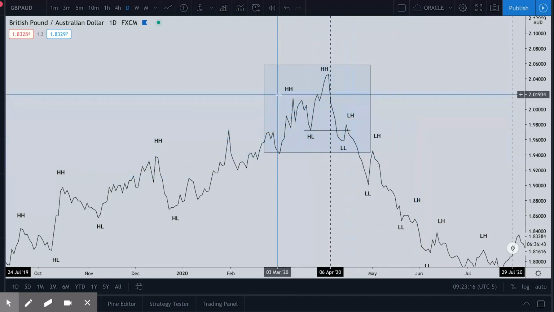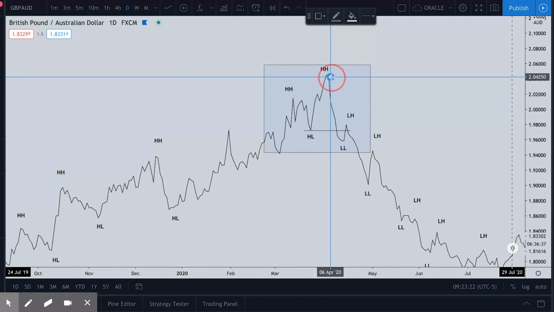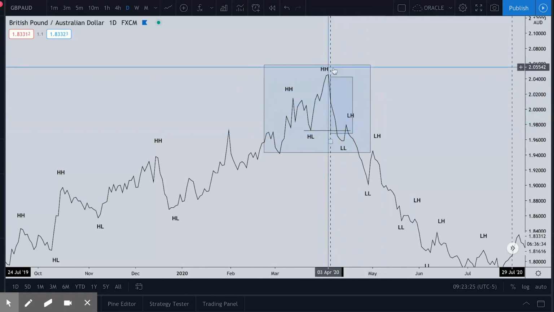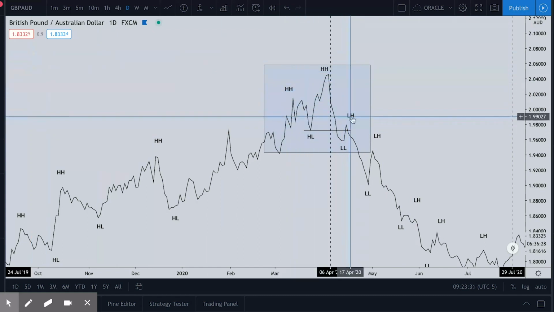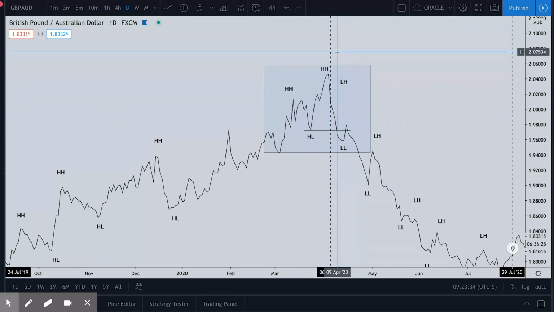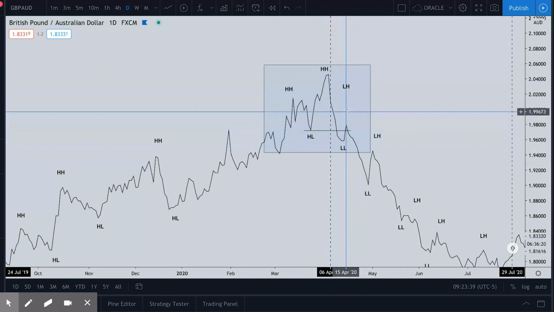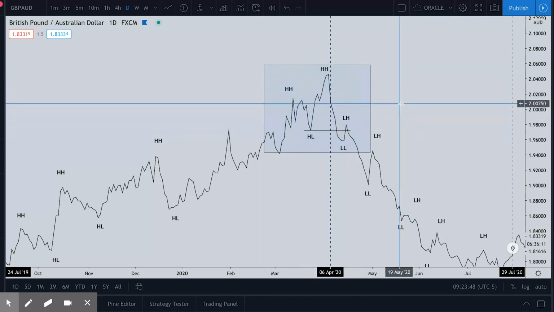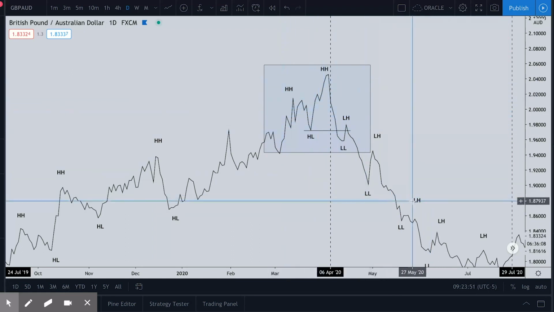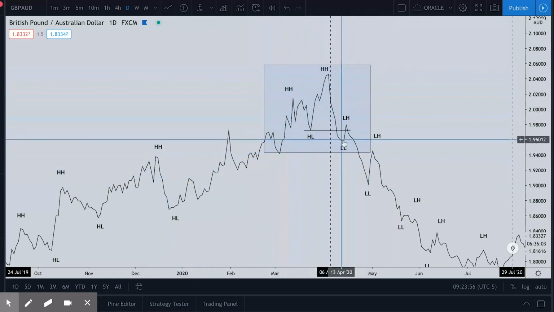Now, what we will actually then look for is a lower high to form. So if a high point forms anywhere underneath that previous high, for example, it did all the way down here, but anywhere up to here really would still be a lower high. If the market then fails to surpass that high point, we know that this is confirmed, right? We saw the market was able to form a lower low, and now it's unable to come back and form a higher high. So that shows us that the market is going from an uptrend into a downtrend, and we are therefore ready to sell. So that's actually how we identify a shift in the market sentiment. We watch for the areas where the higher highs and higher lows are turning into lower highs and lower lows.